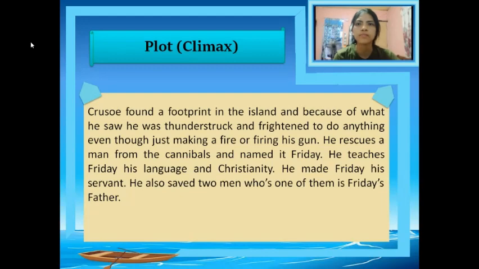And after months, the cannibals return again, and this time they have two more victims, which later on, after Robinson and Friday save the two victims, they discover that one of them is Friday's father and the other one is a Spaniard. And Robinson welcomes these two new members of his community.